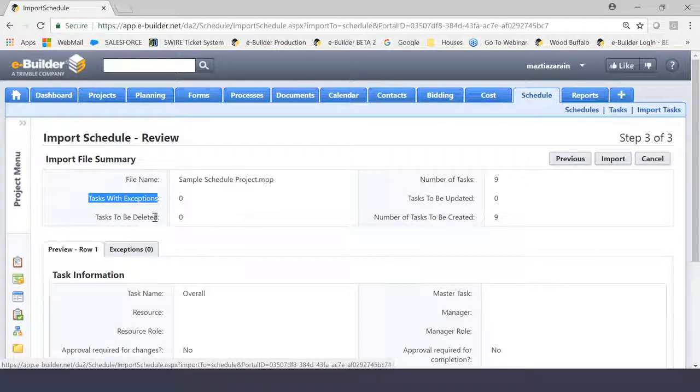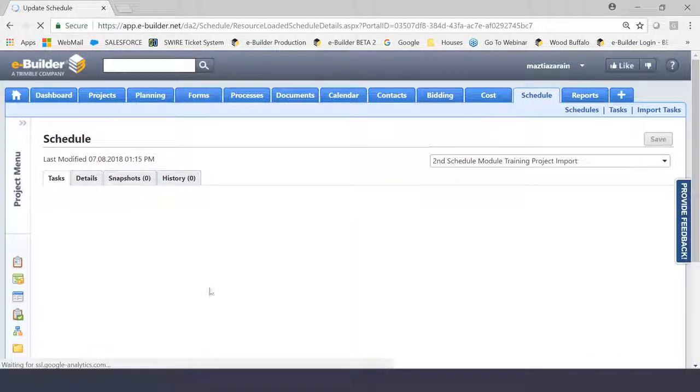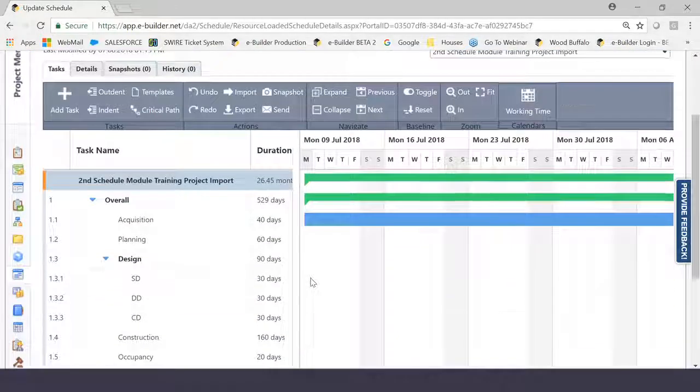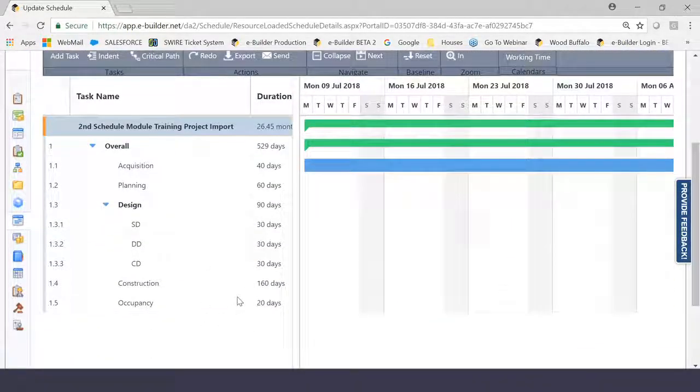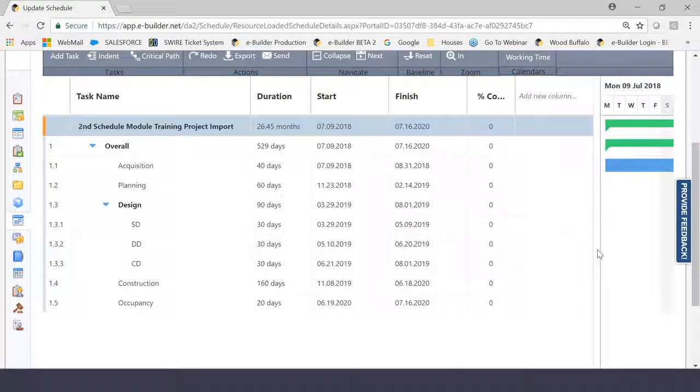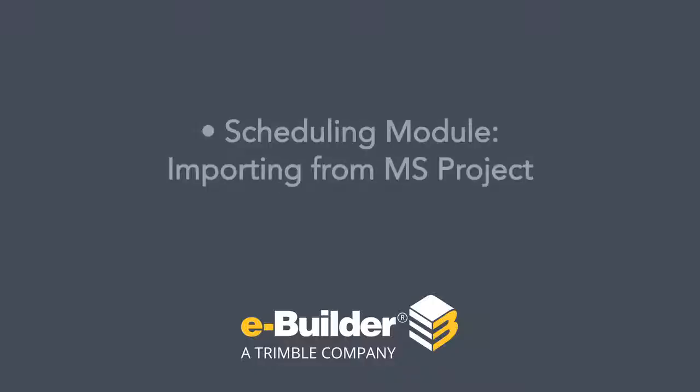In the event that you intend to import stuff into eBuilder, when I click import, it's going to say, A-OK, you've imported. And now all my tasks are currently in the schedule. Okay, so voila, everything came in exactly the way that I had it in MS Project, including all the predecessors, all the things that were attached to it, okay? So I just want to make sure that you guys are aware of how to do this. This is one way of making the system a little bit more efficient when setting up a schedule, and this is how you import a schedule from MS Project.